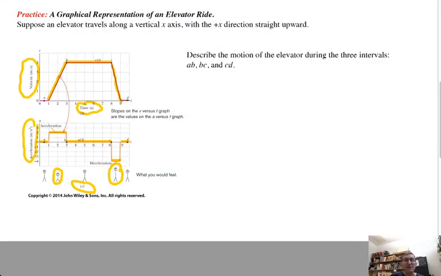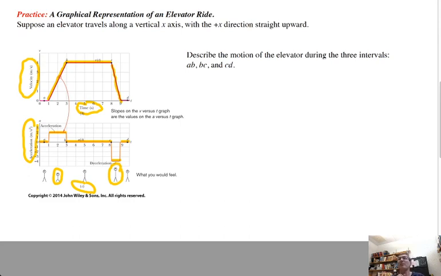Now let me get back to these slides and let me tell you what I want you to do for the class engagement. I want you on a piece of paper, neatly, but by hand, sketch your own velocity time plot and acceleration time plot lined up vertically like you see on the screen here. But here's what I want you to do it for. An elevator that's traveling vertically downward. Just the opposite of the one we did here.